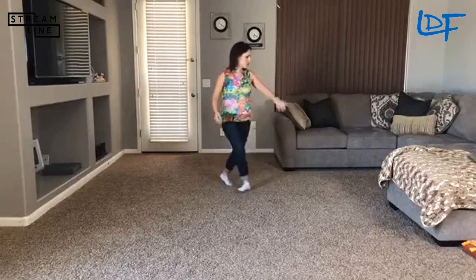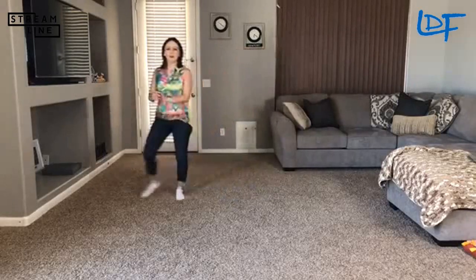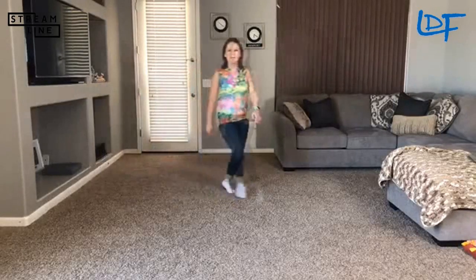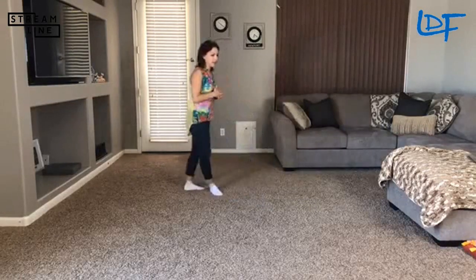6, 7, 8. Walk 1, 2, and 3. Cross 4, back 5, side 6. Shuffle 7 and 8. Rock forward, recover. Half and a quarter. Sweep, sweep, rock back. Hip bump on the right. Now the left, rock forward on 5, 6, and 7, 8.